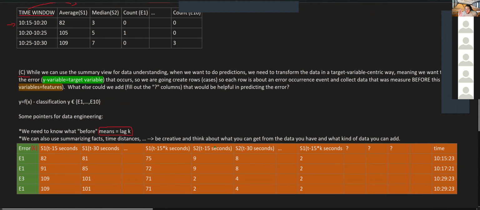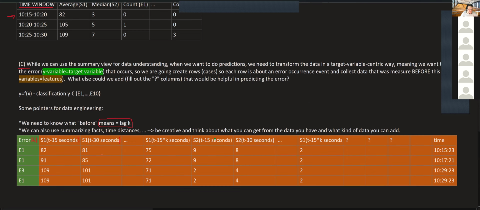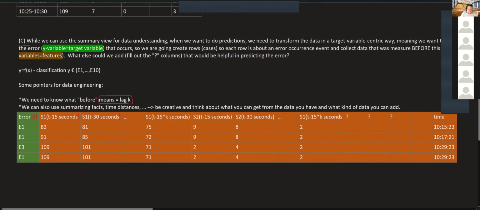Now I can also use a combination. I can say, okay, I don't want to do it every 15 seconds for 5 minutes. I want to do it every minute. So I could here have the average of T minus 1 minute, and here the average of T minus 2 minutes. I could combine them, right? I don't necessarily have to do it this way, right? So TS of T 30 seconds and so on. But sorry, parenthesis here. And S1, and then I have the same thing, K seconds.